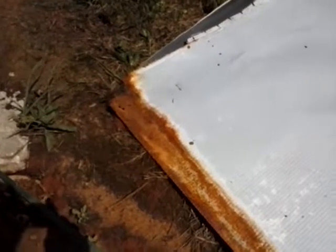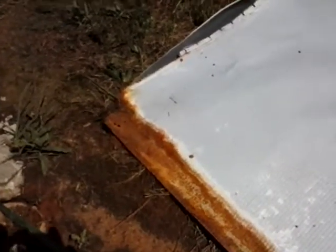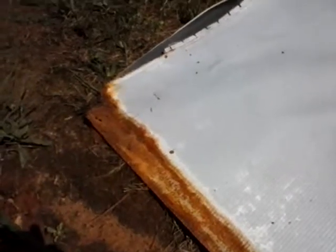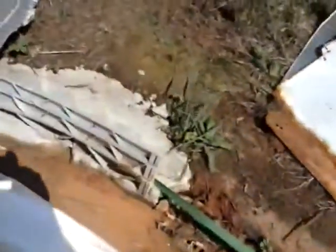This pool company — you can see over here — they installed it. It's got a lot of red clay, but you can see right there, it looks like rust to me. I sat down on the liner, or the bottom tray. And this one over here — it's all rusted out too.